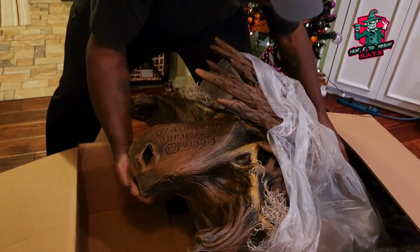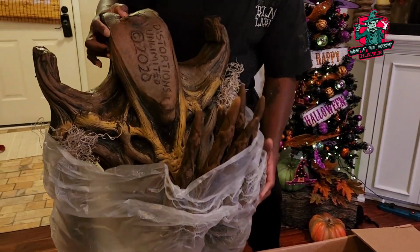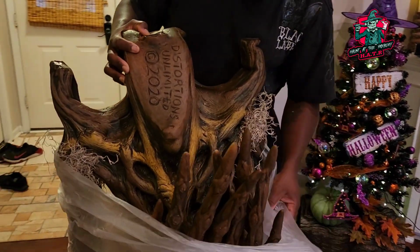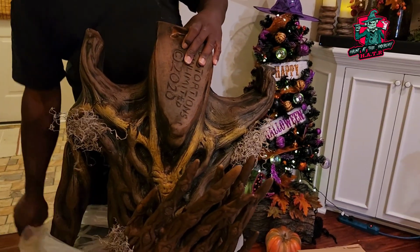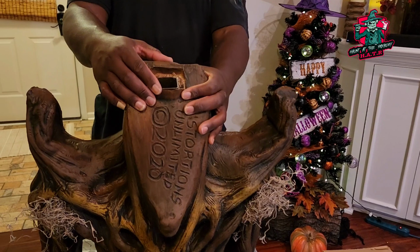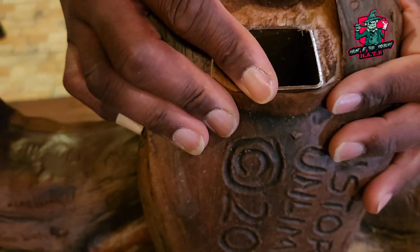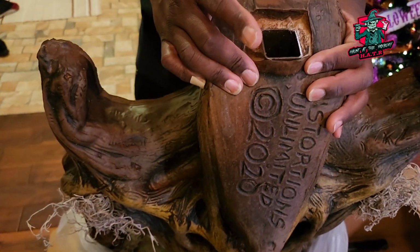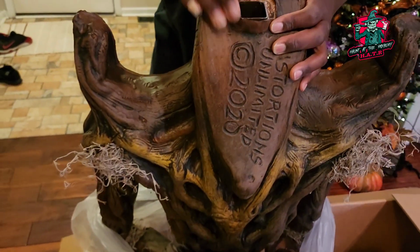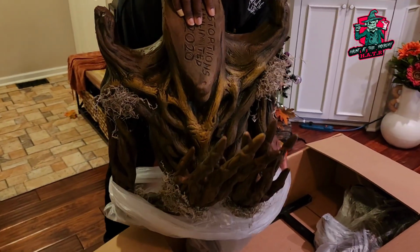But this here is the upper torso. Wow. Like I said, it is definitely a little more beefy, and he is something to see. And much like before, you can see there is a base. This is pretty typical of Distortions models. They really do a great job of making assembly simple, which I really love. So when you want to get these things up and running, you're not spending a ton of time.